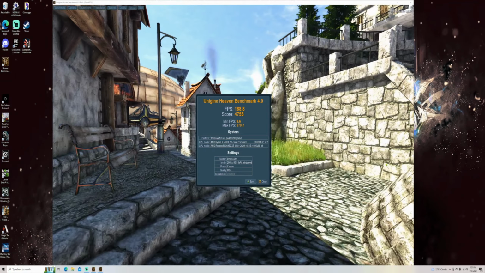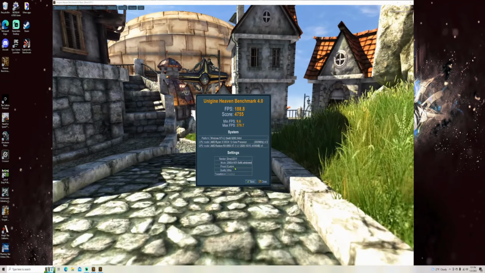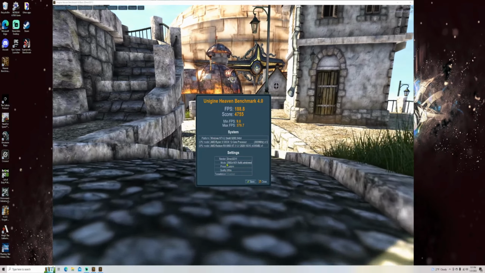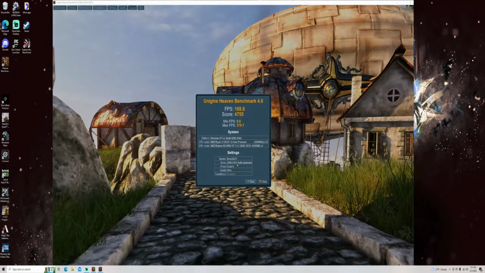All right, ladies and gentlemen, there you go. That is the Heaven benchmark. Not sure what happened there, but 2560 by 1431 for some reason. Pretty much the same thing. I don't know why I defaulted to a weird resolution like that. But these are the results, and let's get on to the Call of Duty benchmark.